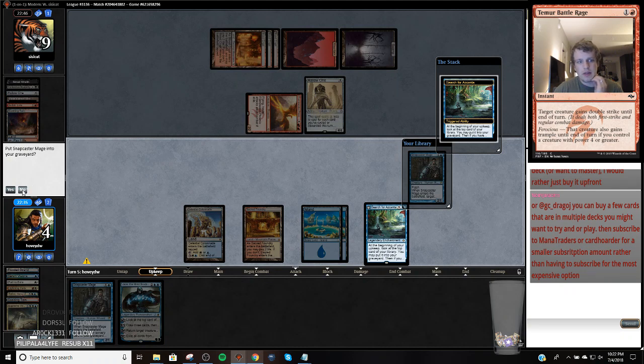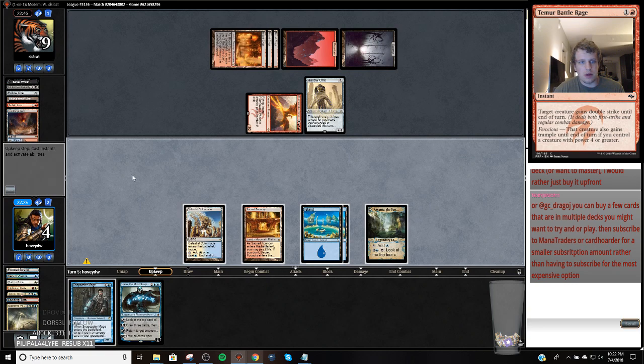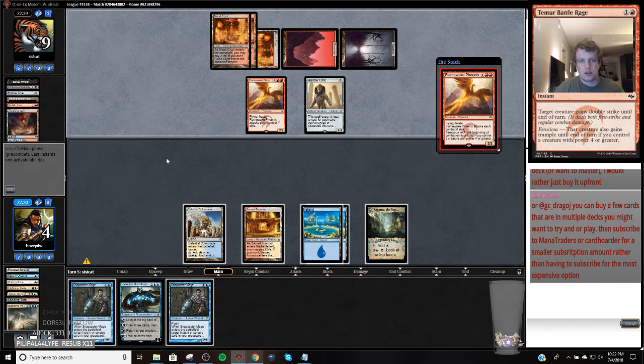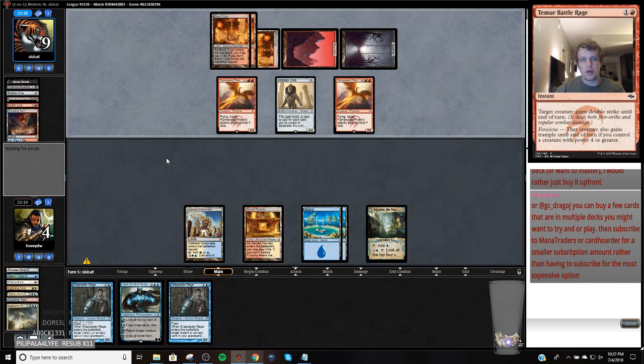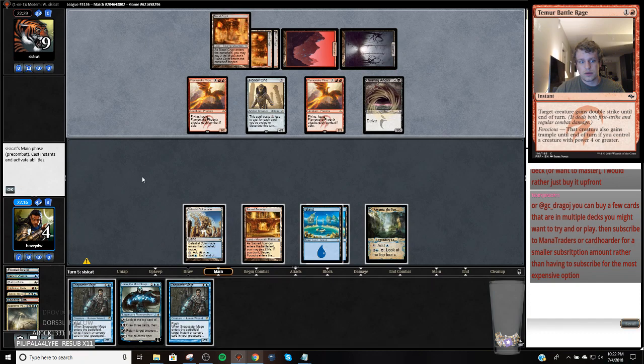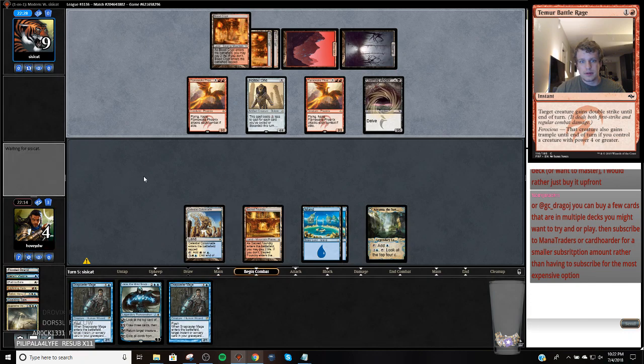Put Snapcaster Mage into my graveyard. No, I think I'm going to need this Snapcaster Mage. I will flip this because I think we just want more lands. So I'm going to Snap Path this. I could go Snap, block, Lightning Helix, make it so I'm not in Bolt range. So now we're going to be in Bolt range no matter. Well, no. Yeah, we're in trouble now.